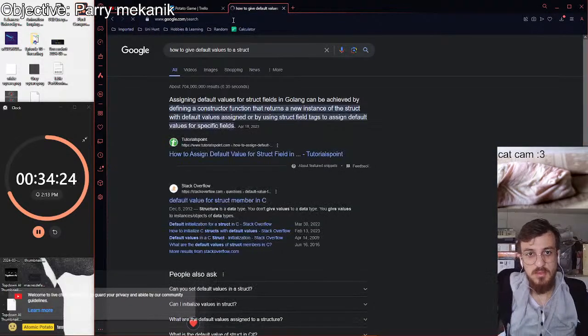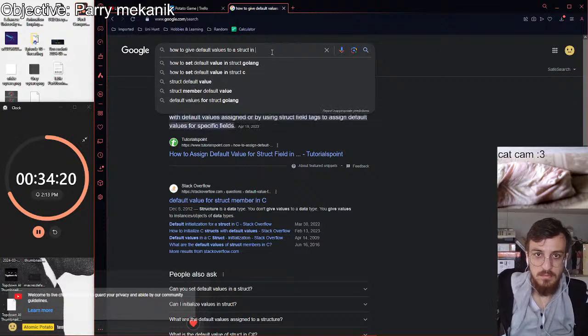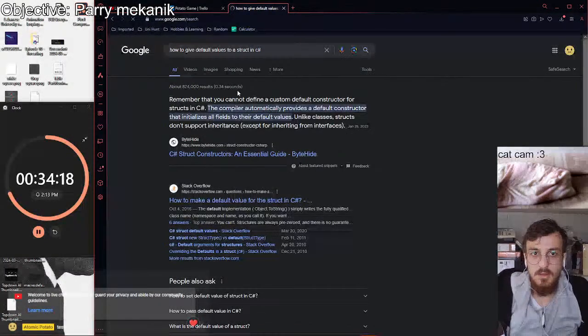So I guess, playing default values for struct, let's see. Define a custom default constructor for structs in C#. The compiler automatically provides the default constructor, except for inheriting from interfaces.